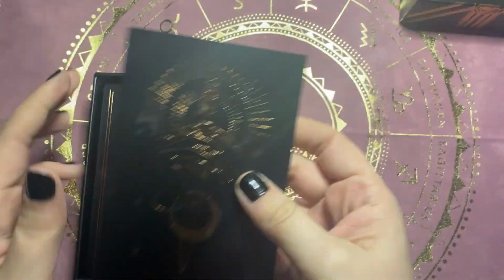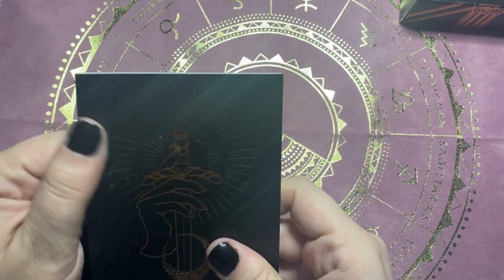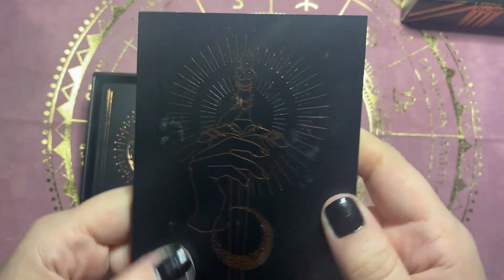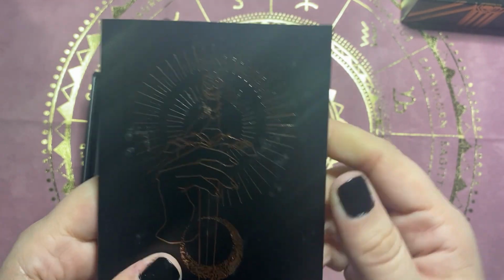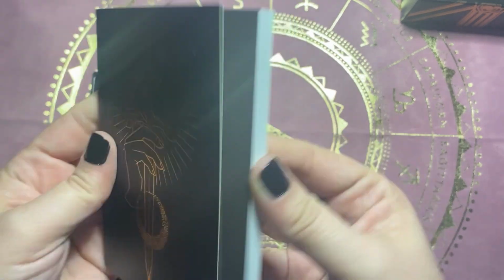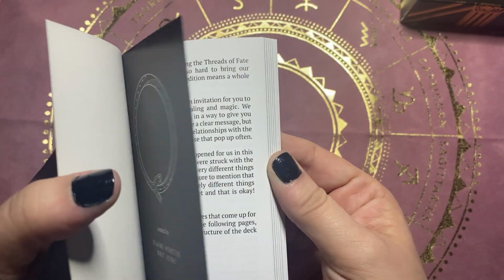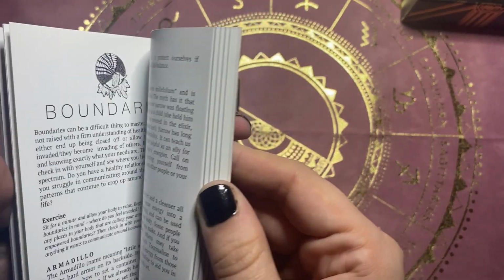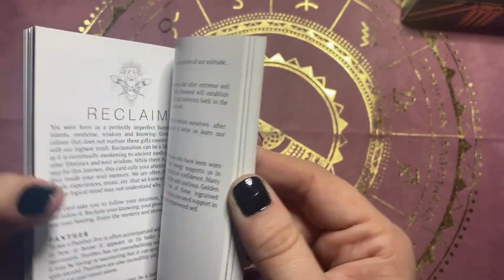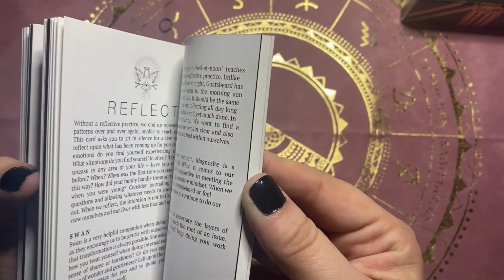So it does have a guidebook in here. Looks like it's a little scuffed up. I was originally going to be a little bummed out that it was scuffed a little bit, but then I remembered I did take a discount because they do offer some bent and damaged decks. It's usually on the book or the box, and then they sell them at a discount.